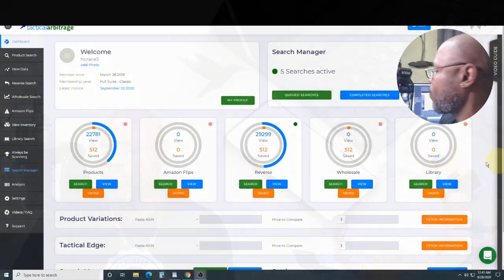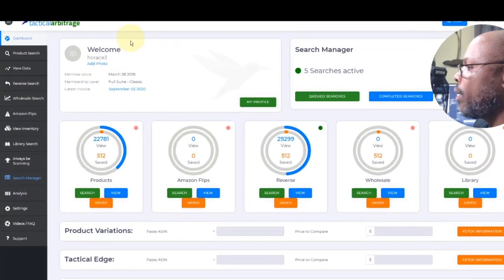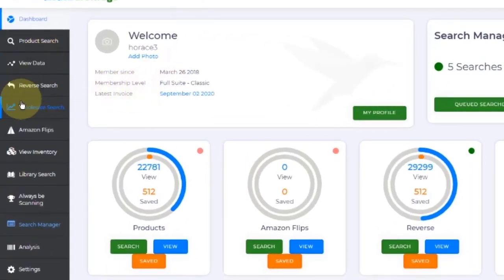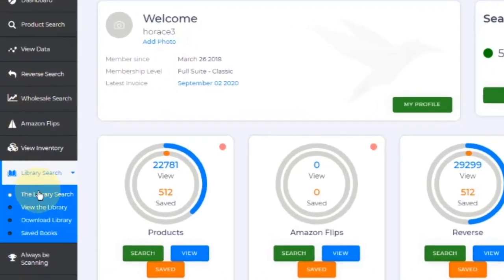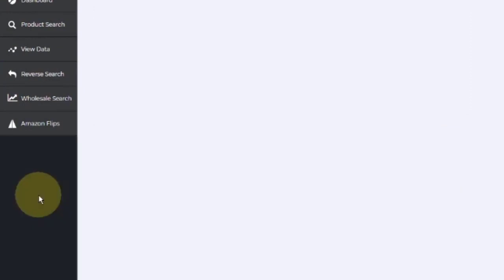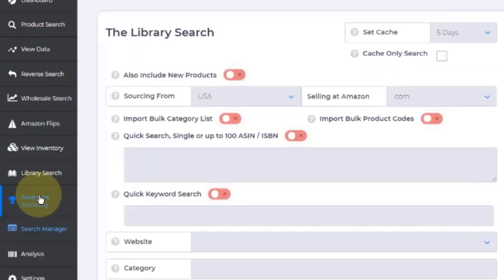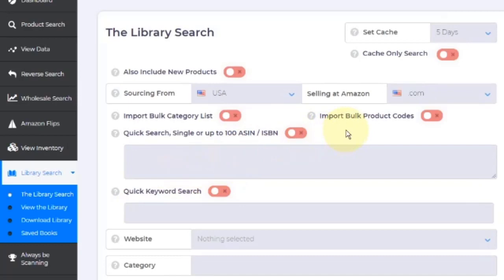So on that note, here's what we're going to do. We're going to come back over to my screen. Now watch what happens here. Along the left-hand margin, we're going to come over to library search. And what we're going to do, we're going to come right in. And I'm just going to go over a couple of things.